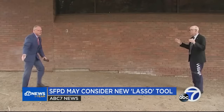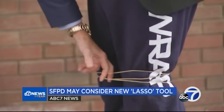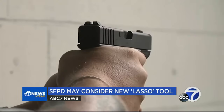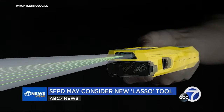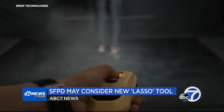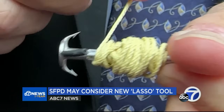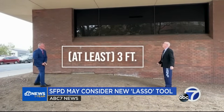Wrap. That was not a gunshot, but the deployment of what's called a BolaWrap, a non-lethal alternative to a taser, gun, or baton. It's been described as kind of flying handcuffs. It's an electronic handheld lasso device that shoots out a 7.5-foot cord that wraps around the intended target with two anchors that look like fishing hooks. It requires a 3-foot clearance around the person to properly deploy.